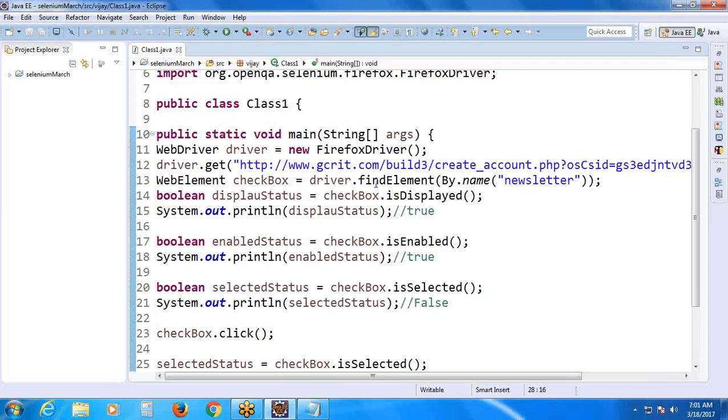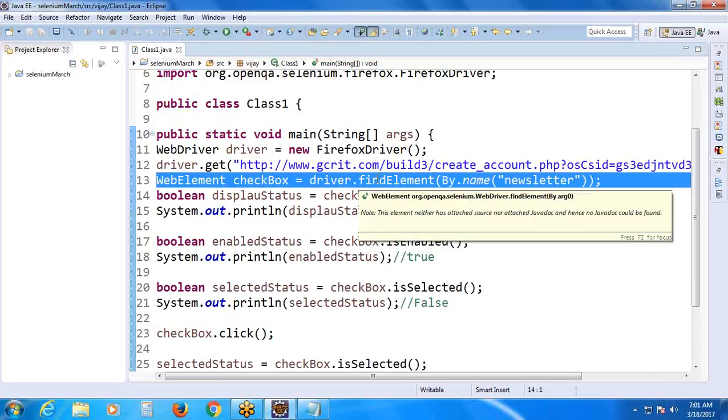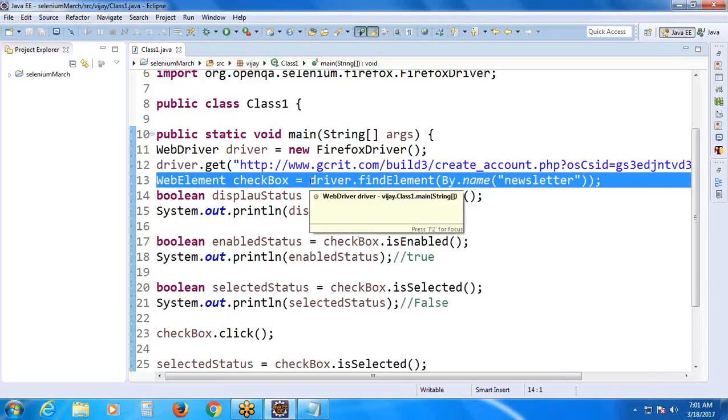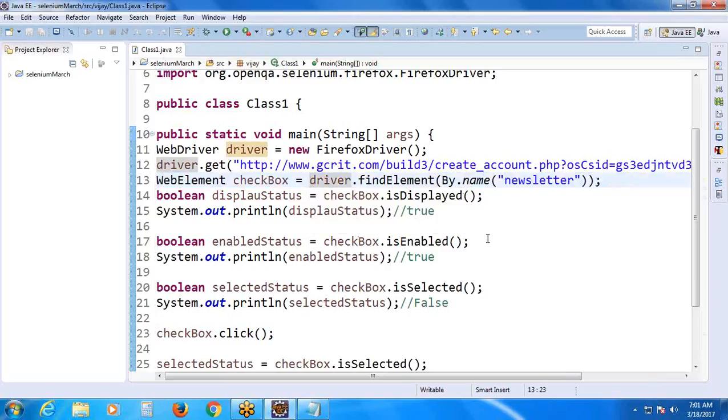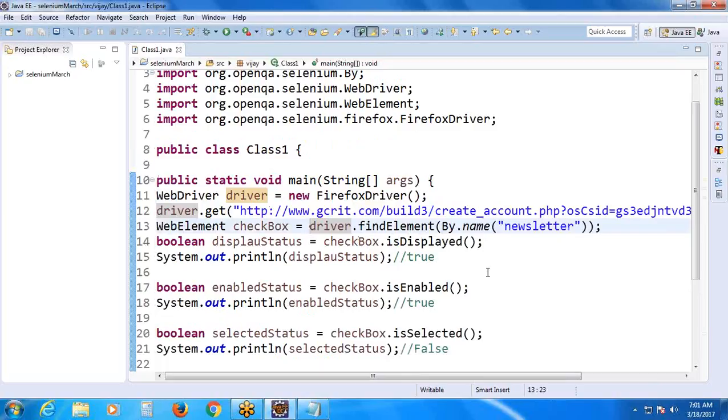Can we use this for checking that condition, like once that field is displayed, then proceed with the further operation? Yes, we can write a condition. But here we are discussing only commands. We are not applying any logic. You can apply the programming logic if required. Yeah, that's what I wanted to know, sir.